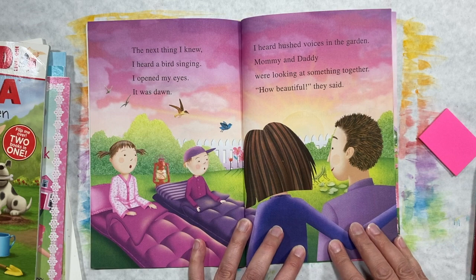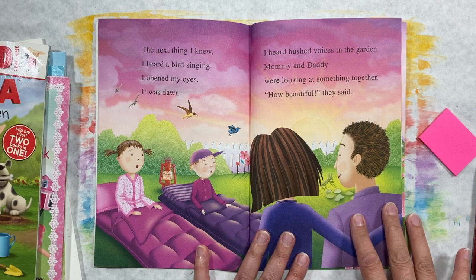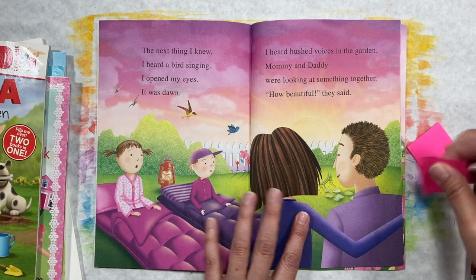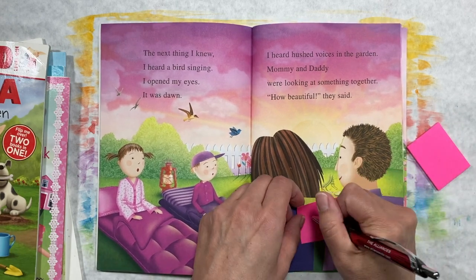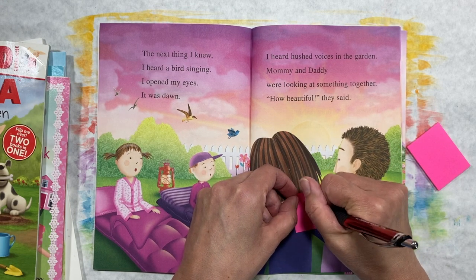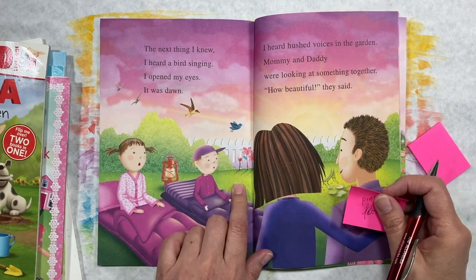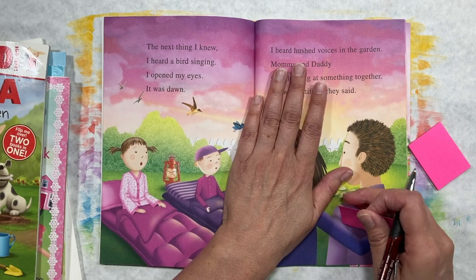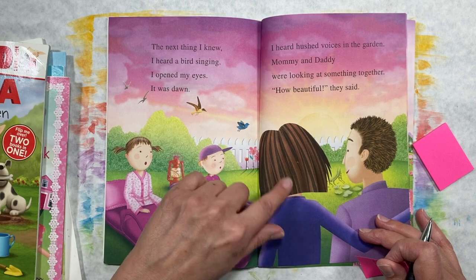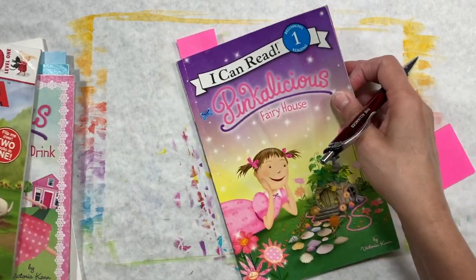And the idea is that I'm going to pick something that I love from this page, and automatically, I'm just loving these pink flowers. So I'm going to make a note on this. Whoops. Pink flowers. So I know what it is about each page. And it could have been the color of the green grass. It could have been one of the words. It could have been the gray pattern in the mom's hair, which is absolutely lovely. It could be a million different things, but for one, I'm just gonna pick the pink flowers.